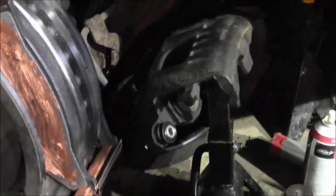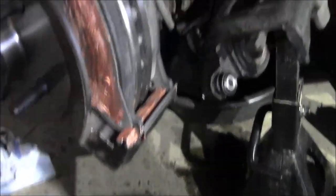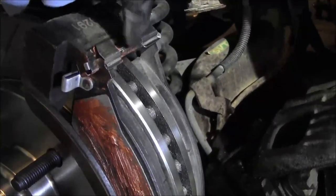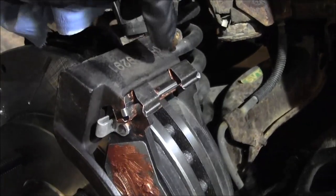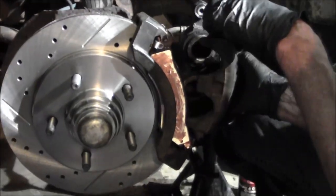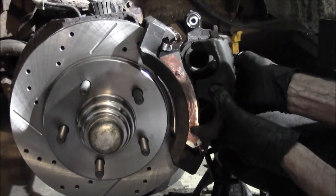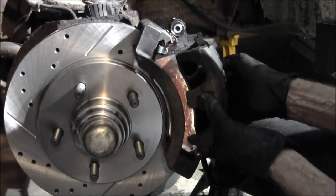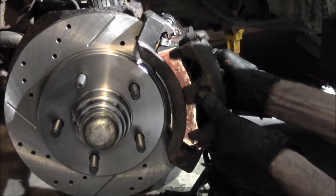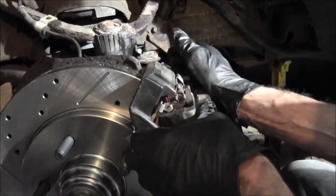So now putting the caliper back on, I'm going to make sure both these pins are pushed all the way in towards the inside of the vehicle. It's going to sit in this channel, and then it's going to snap into this top here where there's almost like a little notch for it to pop out. It's got to be snapped into that.